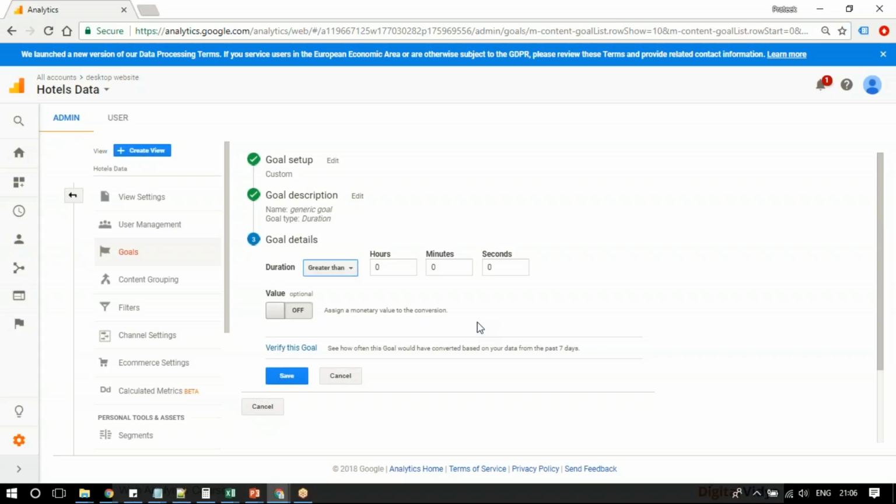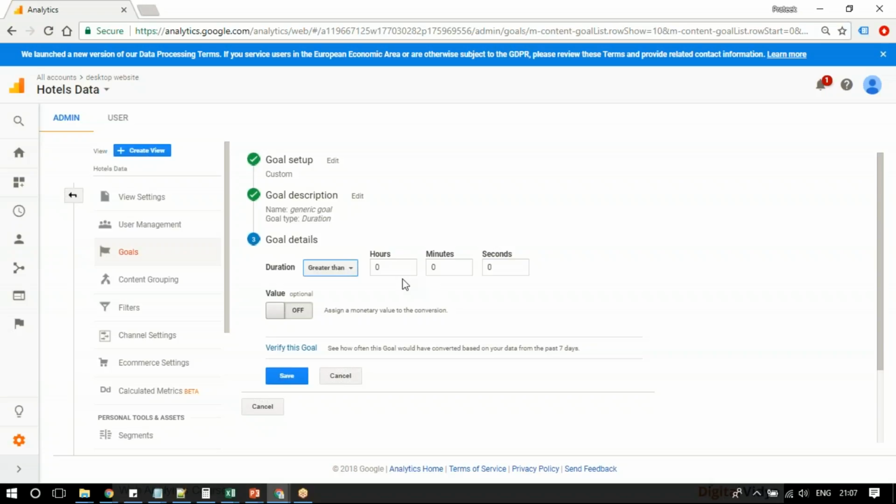So what happens is that for especially websites like blogs, which are engagement driven, what you'll find is that this is also an engagement driven goal. So this is a very, very good goal type to be created for such websites. Again, very, very good goal type for these engagement driven websites.